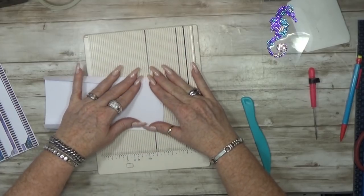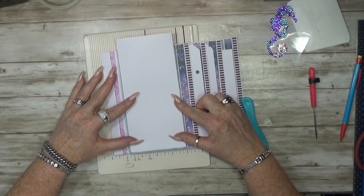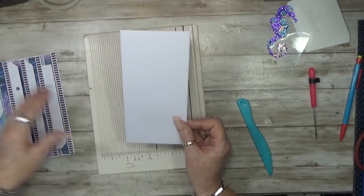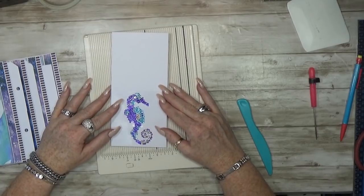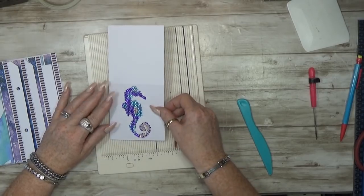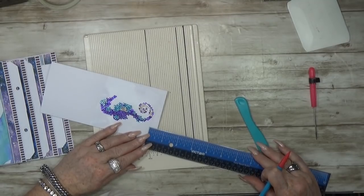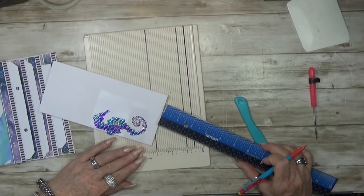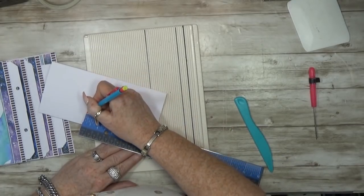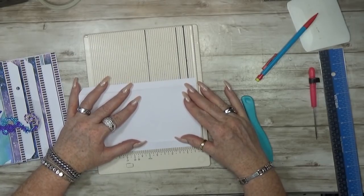Halfway there, guys. Alright, so this is already nice. See, now I do see that little edge of this paper all the way around. Just a little one. Alright, so now I'm gonna see how high this needs to be. Well, wait just a minute, because I do want that half inch here, just like this. That means that my paper is just attached to that, and I want it here. All right, so you can measure that how you want.